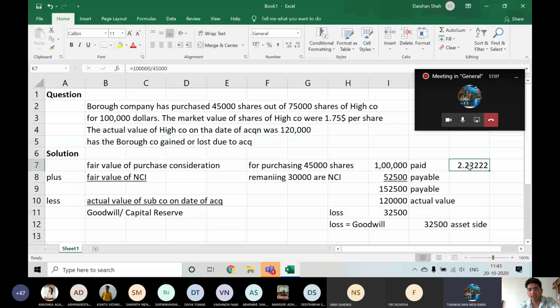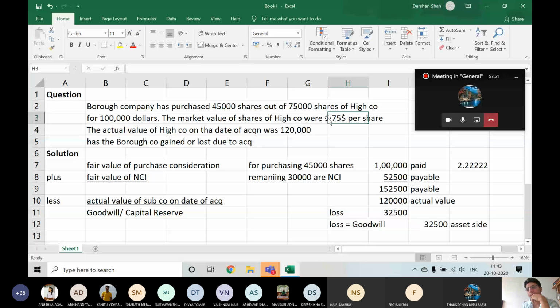Okay, sir. And for the remaining shares, the parent... yeah, go ahead. So for the non-controlling interest, we will take the market value. Yeah, because I'm not paying you anything. For non-controlling interest, I'm not going to acquire those remaining 30,000 shares. But consolidation under IFRS 10 says the non-controlling interest should also be shown in the balance sheet. So if I show those remaining shares, I'll show them at market value and not at face value. Okay, sir. So face value will be the $1.